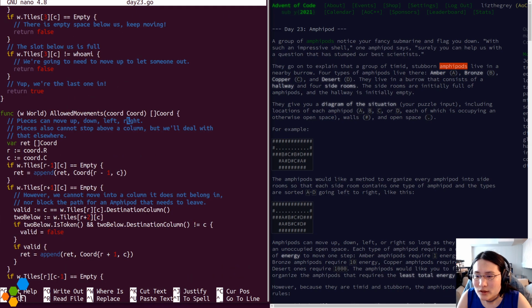Okay, so now allowed movements needs to also take a terrain.